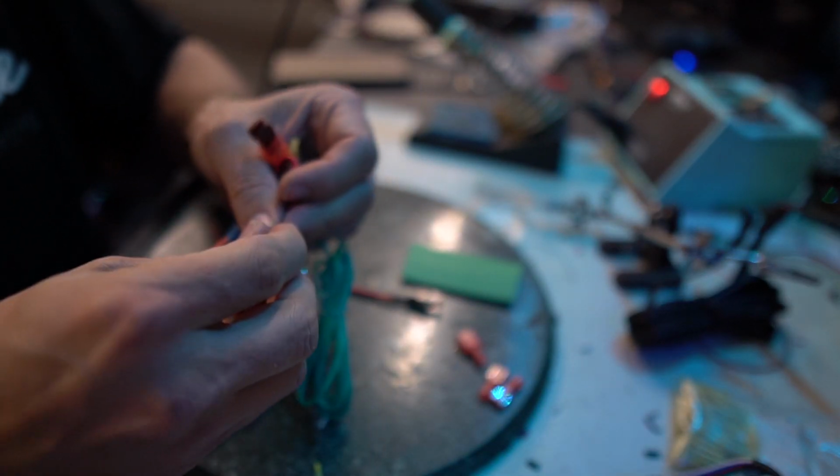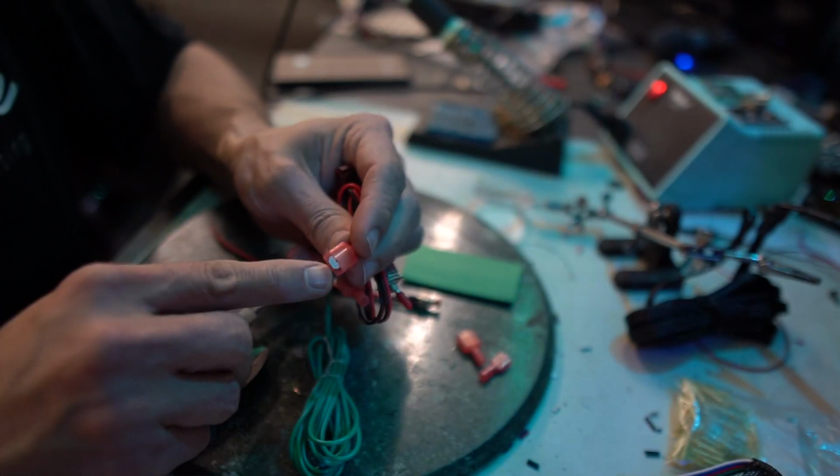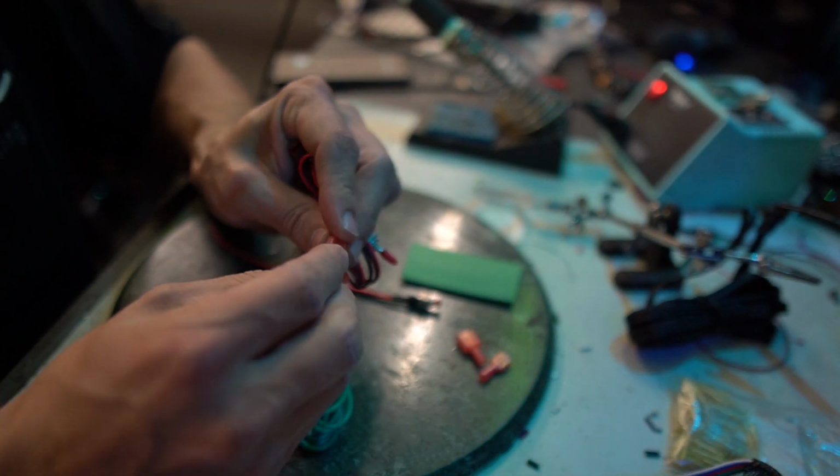Okay. Another thing is you don't want to crimp too hard down on a wire like that. It's very thin. And then, like I said, you got to watch it, make sure it goes right back in the middle, slide in this wire.